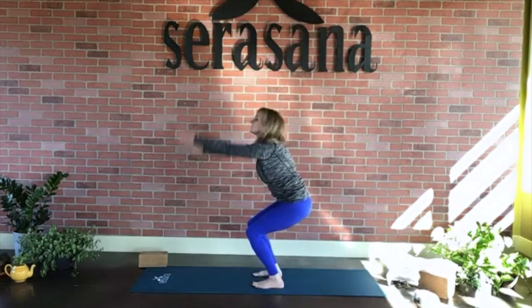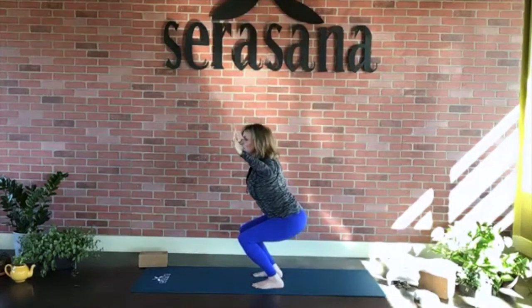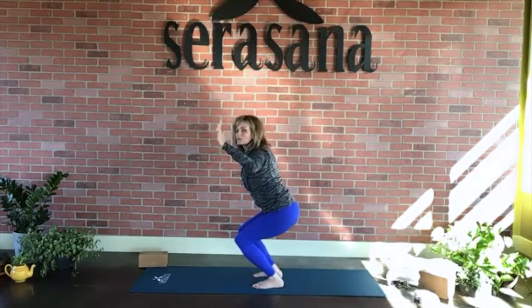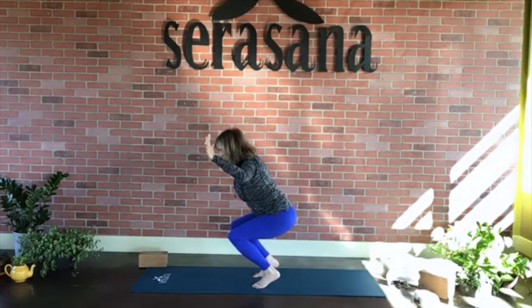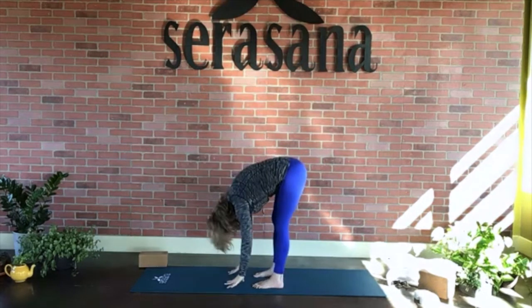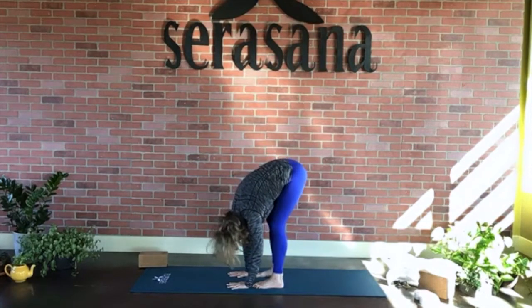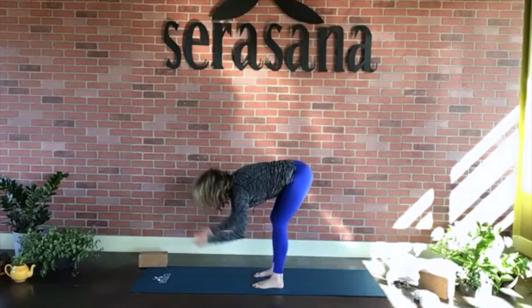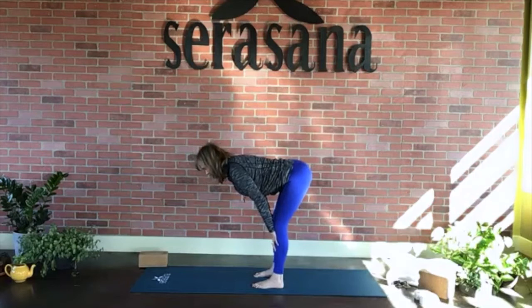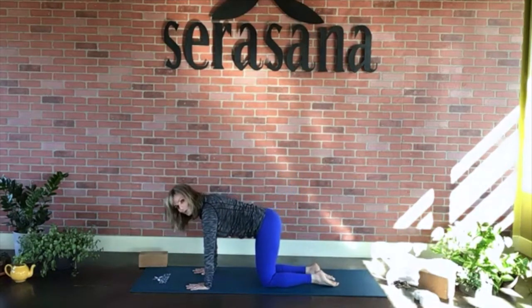On the next breath, come into a chair pose — sinking the hips down as though you're going to sit in a chair. Go ahead and cactus the arms, squeezing the shoulder blades together. Option to stay right here, or come up onto the tippy toes. Gaze to the floor, sink even lower. Try to hold it — five, four, three, two, one. Exhale, take a fold. Catch your breath here, maybe rock side to side. Another nice thing to do is lift the right toes, lower them, lift the left toes, lower them. Next breath, come to a flat back halfway lift. Take your gaze to the floor. Then next breath, come onto your knees back to table — we're not going to stay. Sink the hips back. Let's take care of the wrist: spread the fingers, reach them towards that front wall, maybe move them back and forth. Make a fist and rotate the wrists.